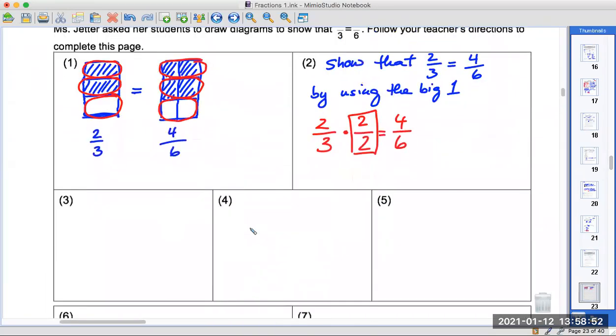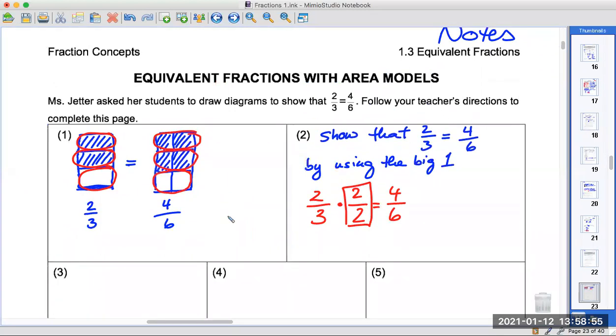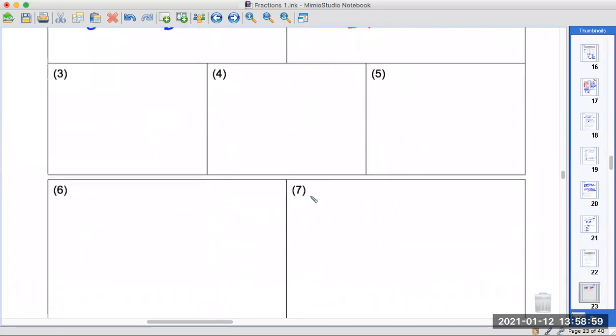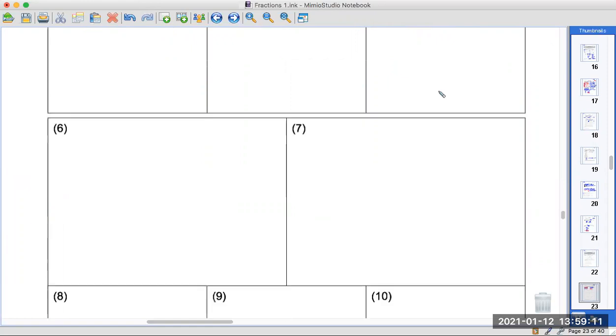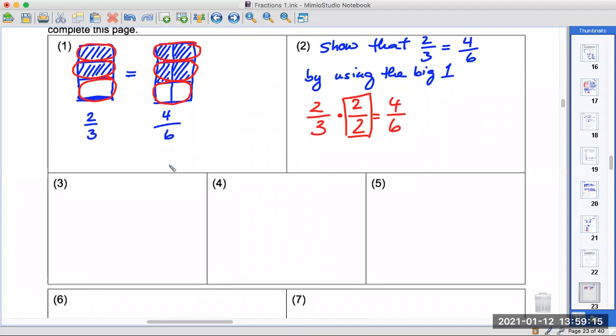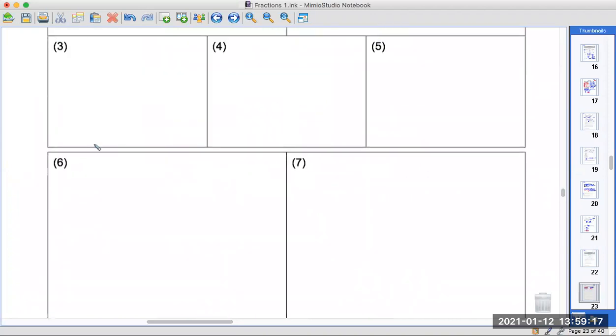And on this page, what is it saying? Notes. I'm skipping some of these, so you're only going to get number 7. No, actually, that's it. That's it for this page. We're going to the next page. So you can actually cross these out, so you're not getting marked down when I check your work.